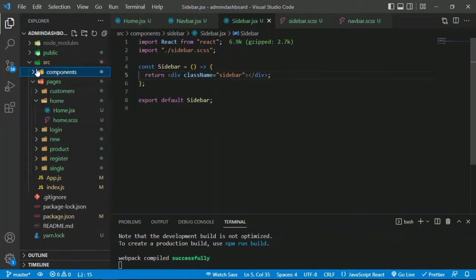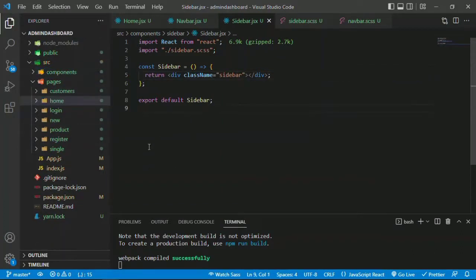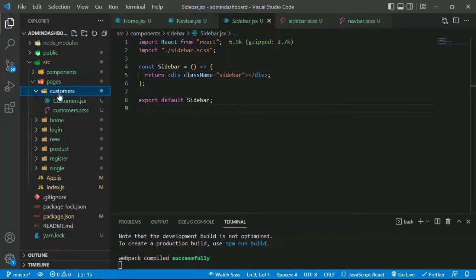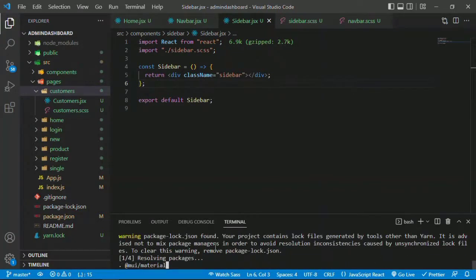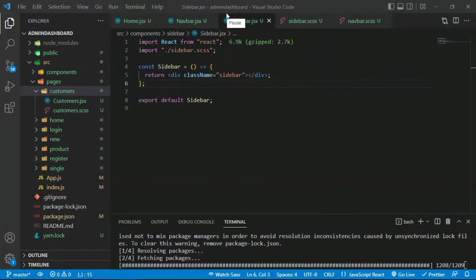Just close all these, make it look good. Okay, so here I'm just going to stop this server, Control C stops it, and I'm installing the first one.